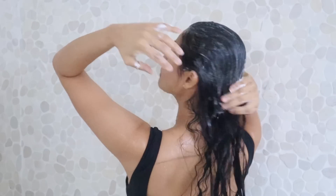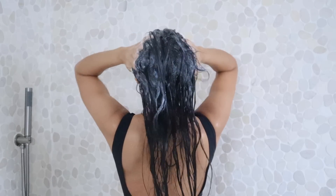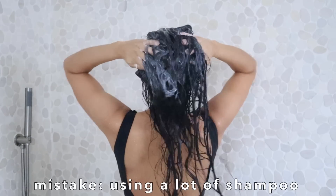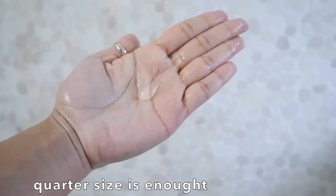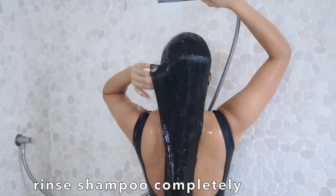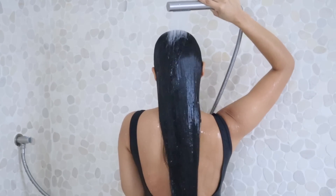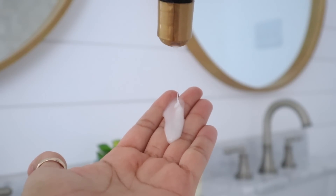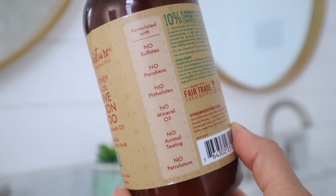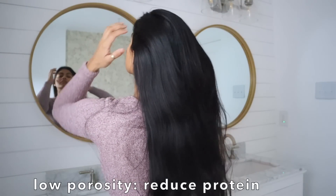Before discarding your shampoo, check for a few common mistakes first. Make sure you're not overusing shampoo or applying it to the ends of your hair, as this can cause dryness and breakage. Remember: every wash, clean your scalp only with a minimal amount of shampoo. Also make sure to rinse shampoo out completely — incomplete rinsing can totally dry out your hair and make it look crunchy. If you make these changes and still see no positive results after the first or second wash, find a gentler shampoo that does not contain alcohol, silicone, or protein — especially if your hair is low porosity, as protein buildup can lead to stiff hair that breaks easily.